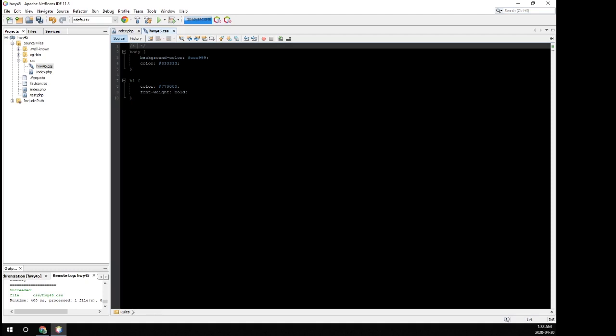Why I want to do this is I basically want to label what my colors are, so that when we go through Bootstrap and we need a quick reference to the colors that we've chosen, we can reference them here. Okay, that's all. So basically my background color is going to be this CC999.